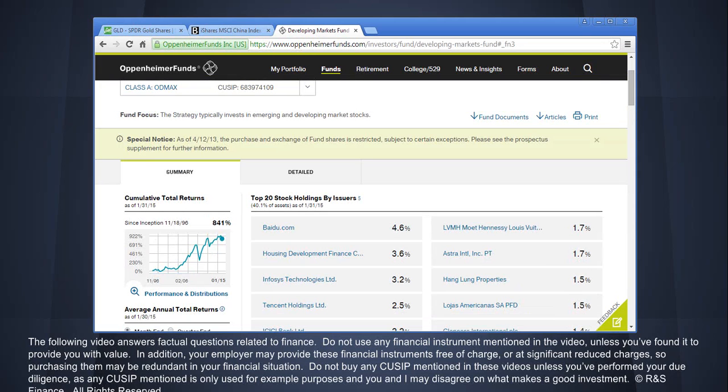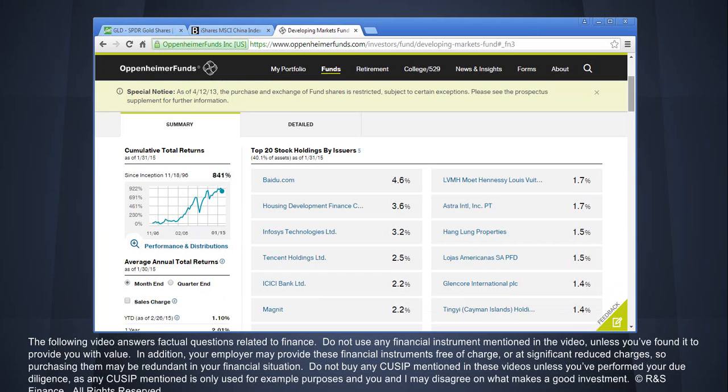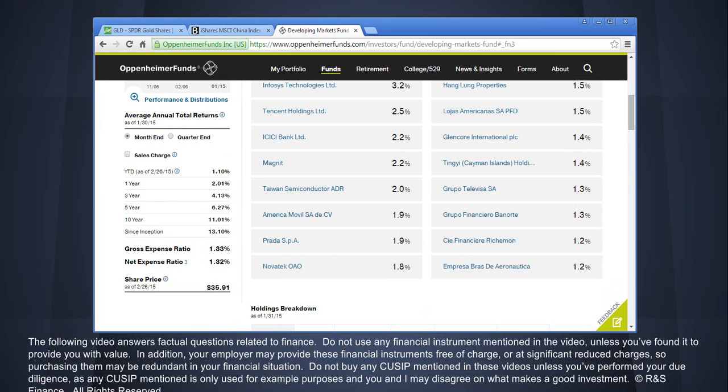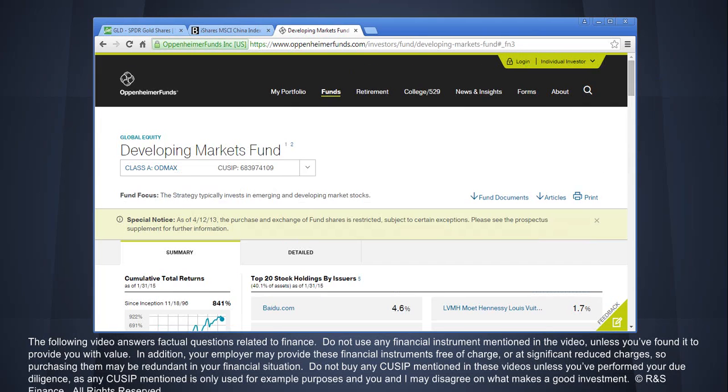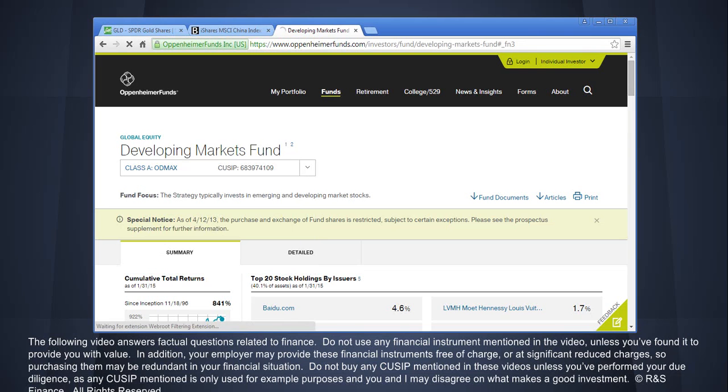If you get a mutual fund or an ETF in your 401k, this is important. You need to look at the prospectus for your 401k. The reason is because this security here, I actually get at a discount. This is not the expense ratio that I pay because of the fact that I get it in a 401k. So I actually get, I would say, a derivative. If you look, you see there's Class B, Class C, Class I, Class R, Class Y. And I don't remember which class they have in my brokerage. I'm sorry, my 401k, but anyway, wow, this doesn't pop up.